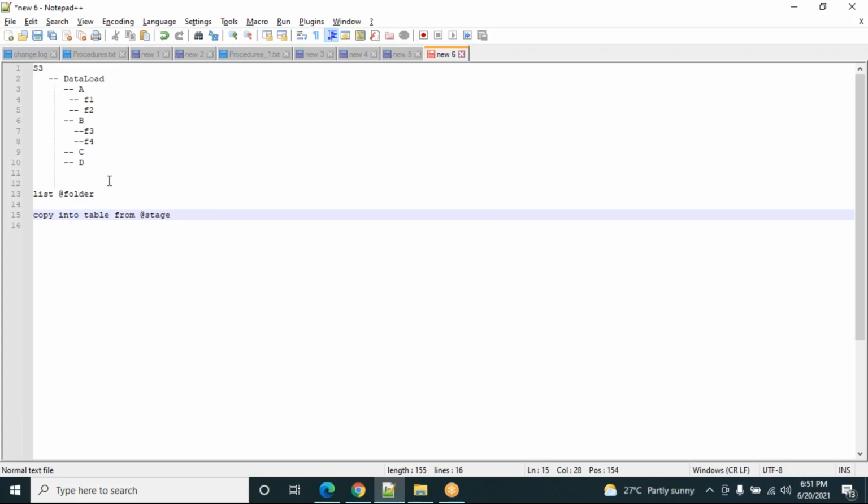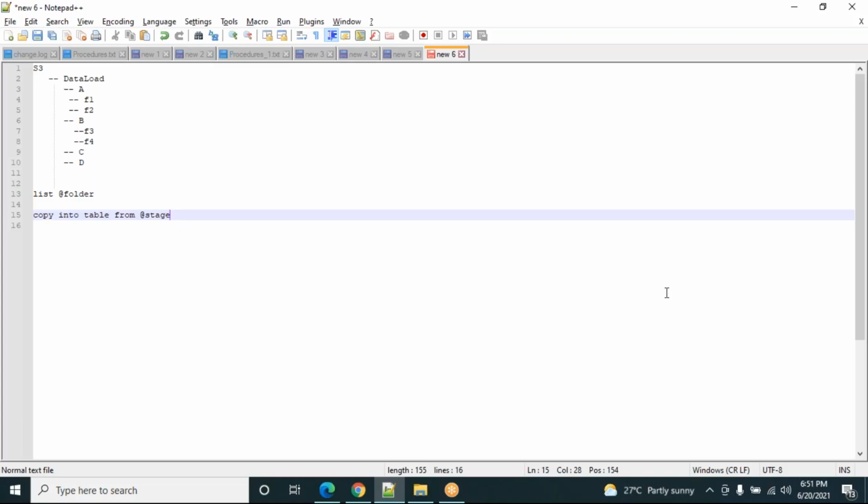When you load without mentioning any subfolders, it loads all the files into the table.